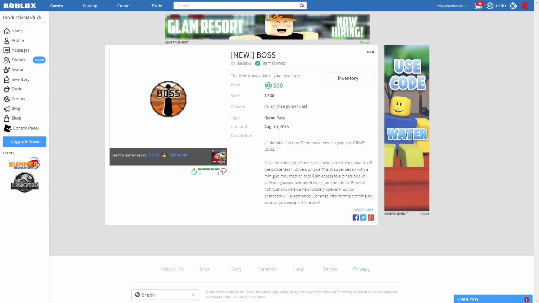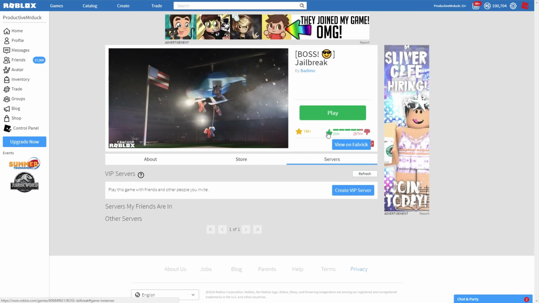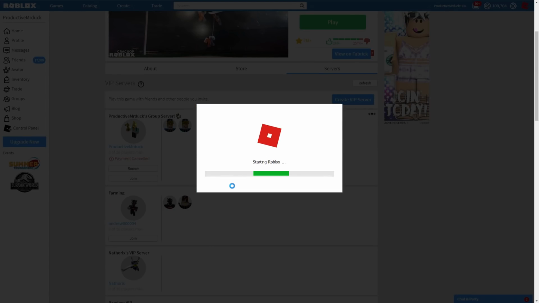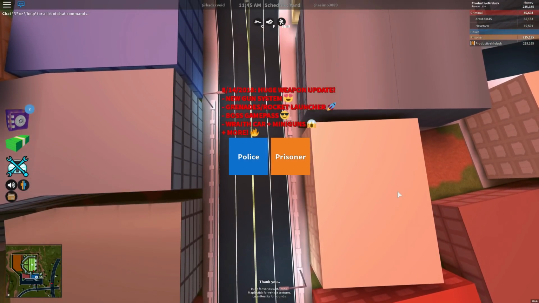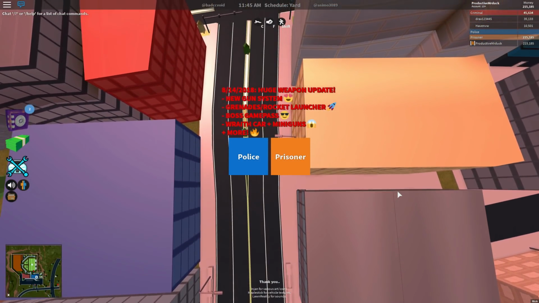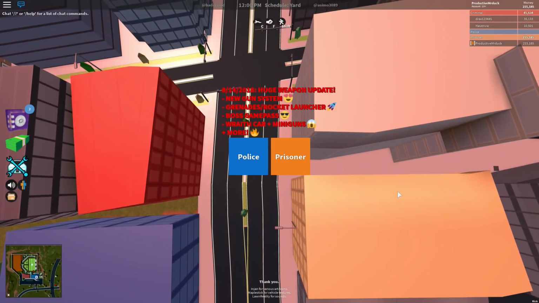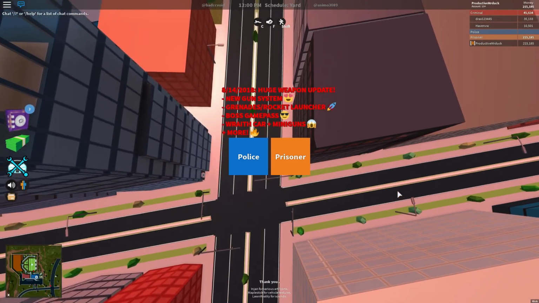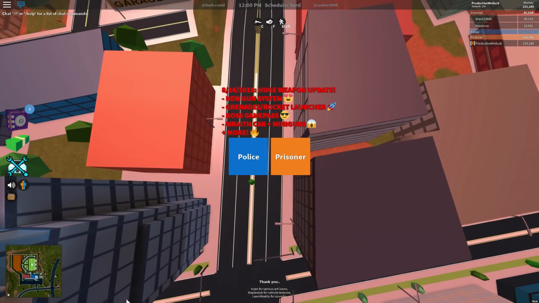It costs 300 Robux, I have bought it already, so let's go on to my private server and we'll get right into the stuff in game. Alright, here we are. So as you can see, these are the in-game change logs. It says huge weapon update, new gun system, grenade launcher, rocket launcher, boss game pass, Rolls-Royce plus minigun, and more. We're gonna go through everything that's new right now.